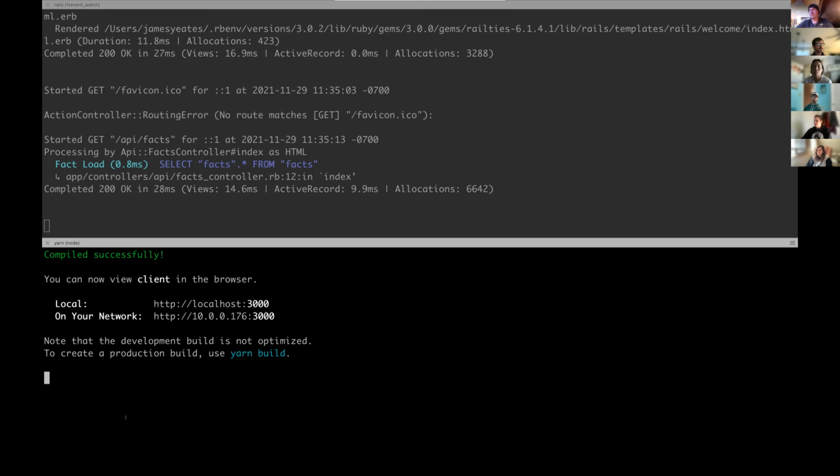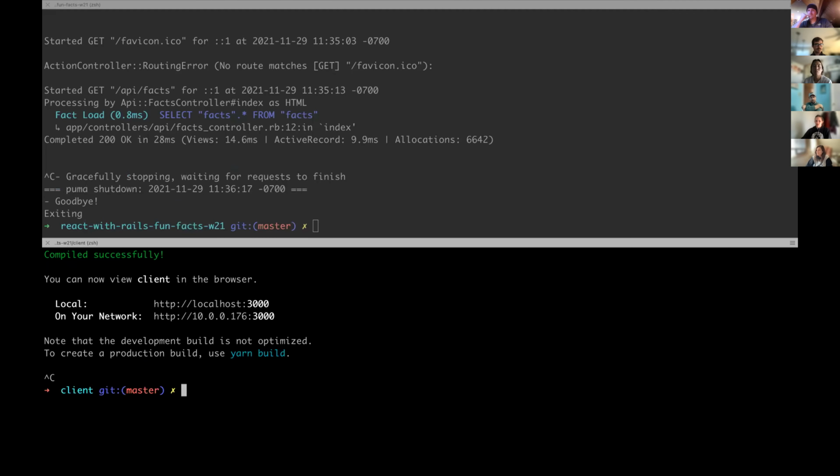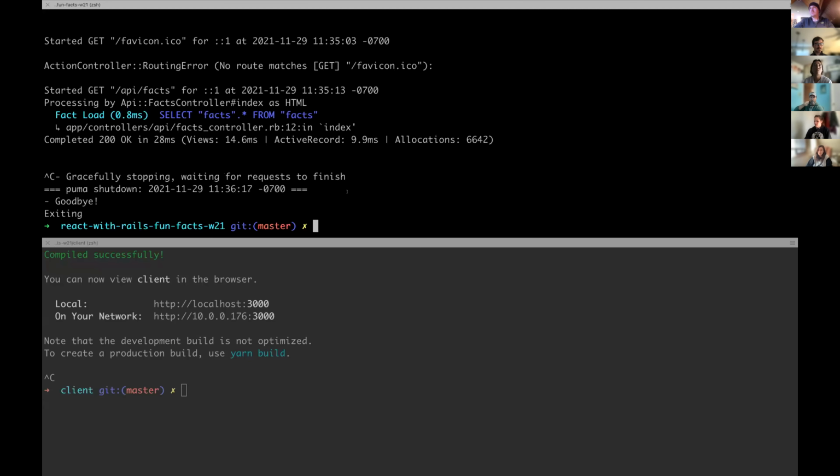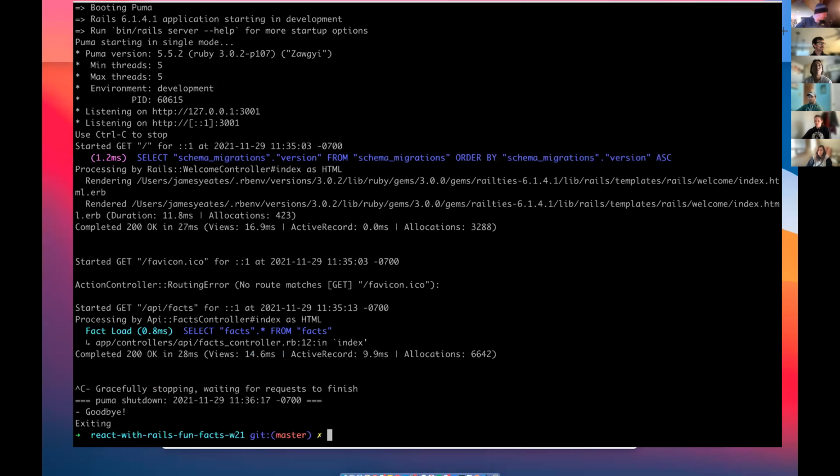Can you do that one more time? Like starting both servers in the right order? Yeah, so let me close the terminal just to do this, and I'll write this out in Slack.